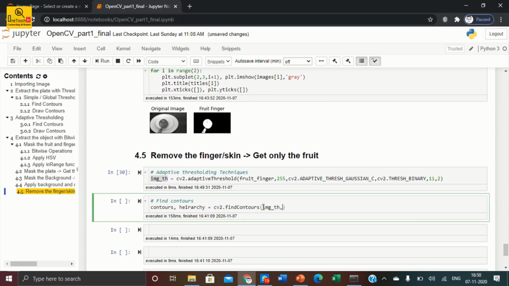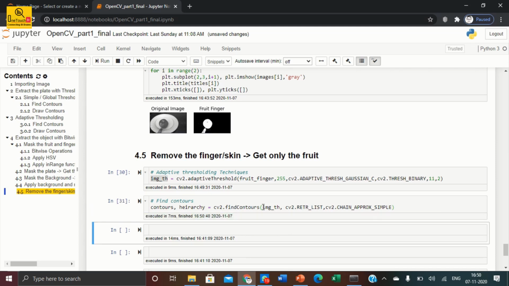So let's take cv2.RETR. Let's try to apply RETR_LIST, the same list, and then cv2.CHAIN_APPROX_SIMPLE, and let's try to execute this code also.